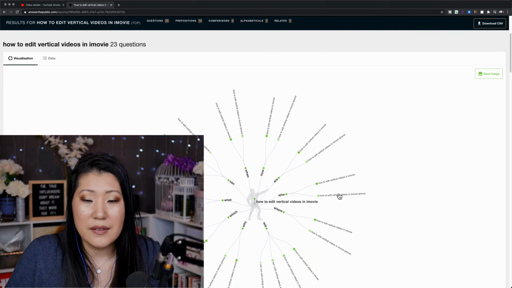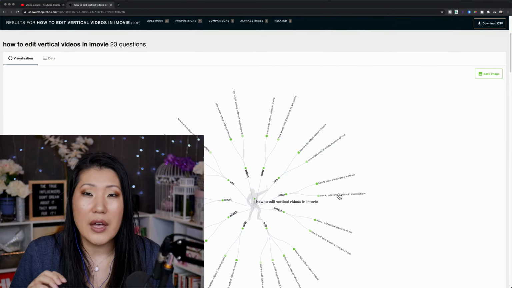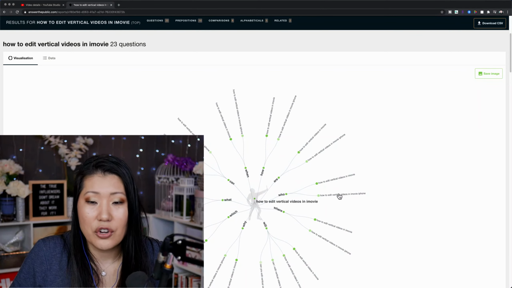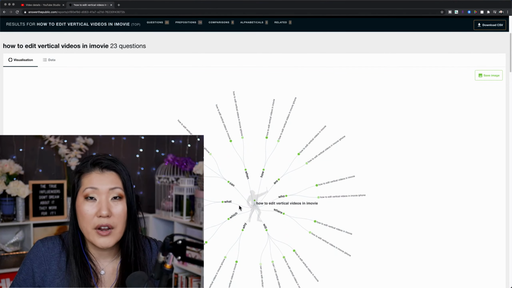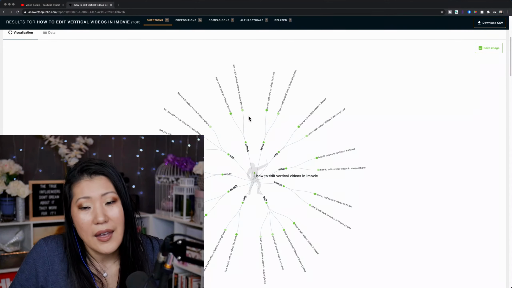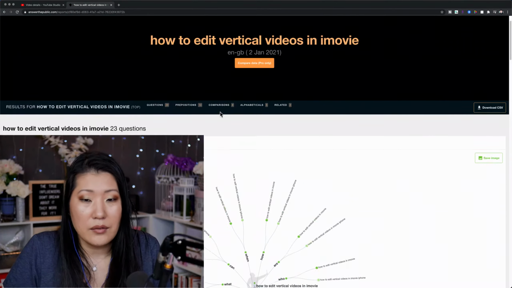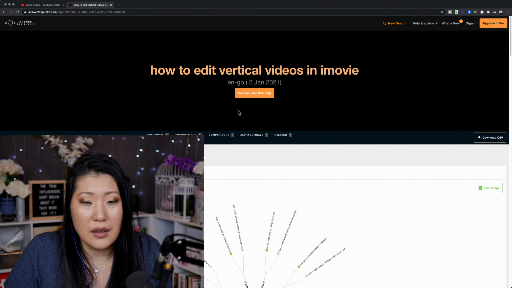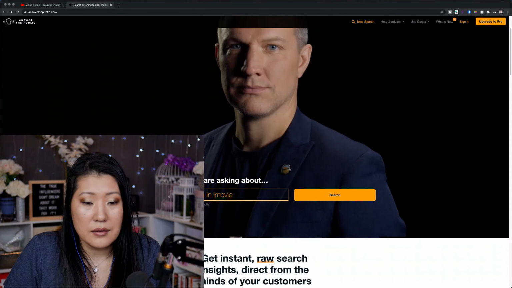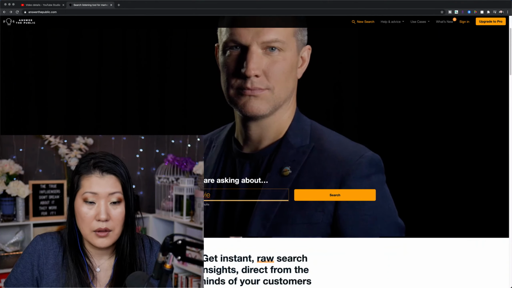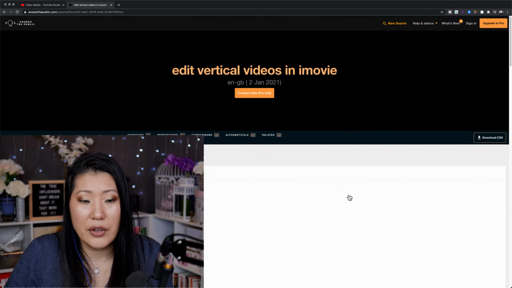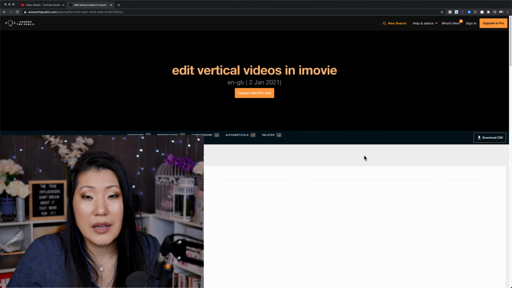So you're going to see this kind of pictogram of spokes coming off of this tire, and it's going to show you all these different ways to either phrase this question or say it in a different way. So it says, okay, it's probably because I was way too specific, right? So let me go back real quick, and then if we just say, even if we went with just iMovie, actually that might have been a better one, but we're going to get very specific here.